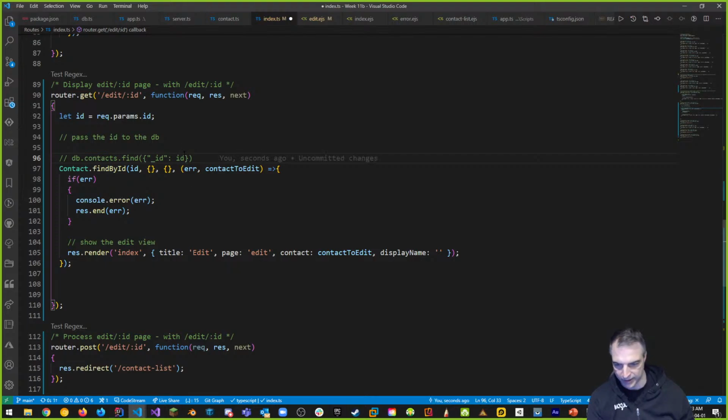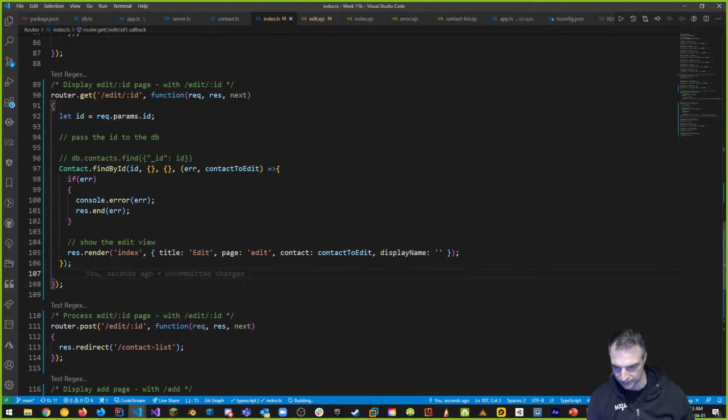So it finds my ID, gets the object that I'm looking at, the contact that I'm looking for, and then it's stored in here in the contact to edit parameter. That's the document that I'm getting, returns the document, and then I'm taking that document that I found. If I don't have an error, I'm going to take that document and pass it into the page right here. All right, so cool. So what this should do is when I go to my edit page now, this is complete. When I go to my edit page, I should be able to see the object that I'm editing.